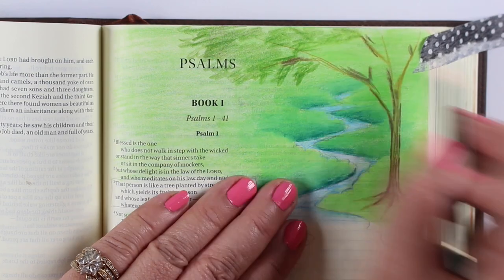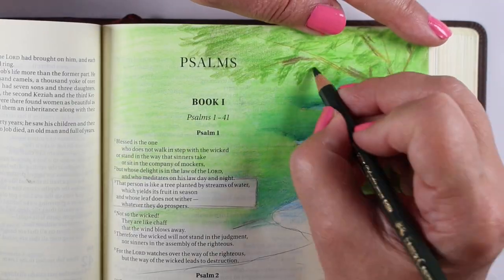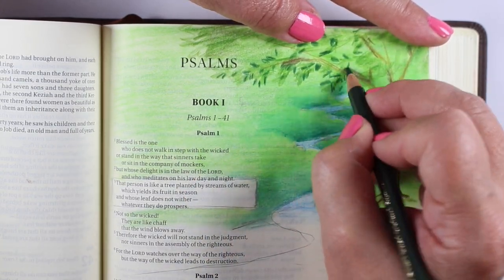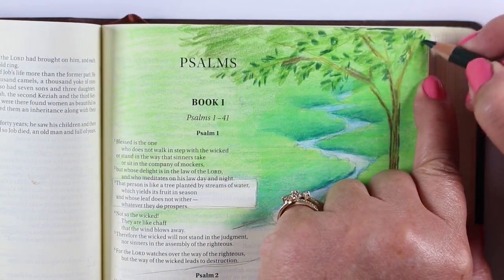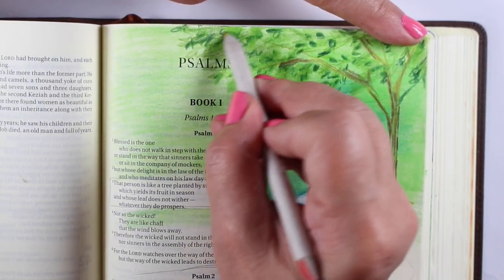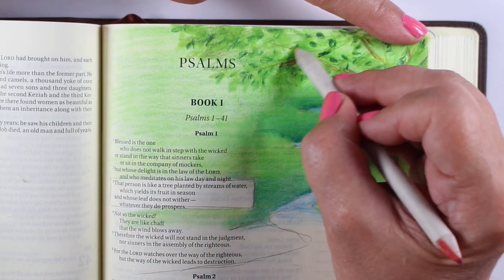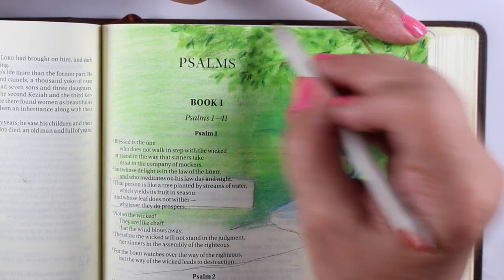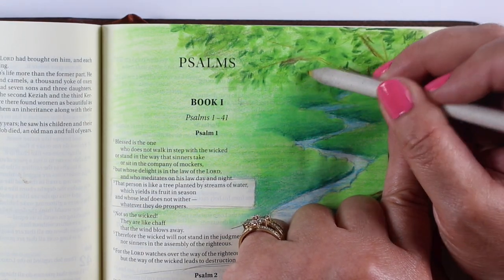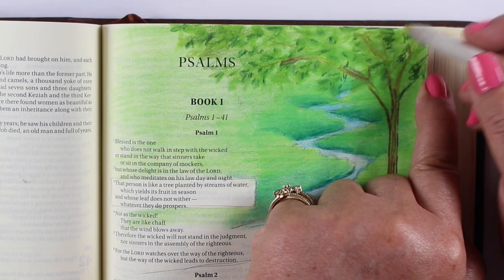Now I'm going to add the top of the tree, and this is going to look messy. I'm going to do some blending so it'll be okay. I'm letting a few areas look like they have little leaves and leaving some openings so it isn't solid — I don't want a big solid shape. I want it to look like a lacy tree. I'm adding in with two different greens a whole bunch of different leafy shapes, then taking my blending stump and going over that to join some areas, blend some, and leave other areas with the darker color, so I get a good mix of dark and light and soft and hard edges.